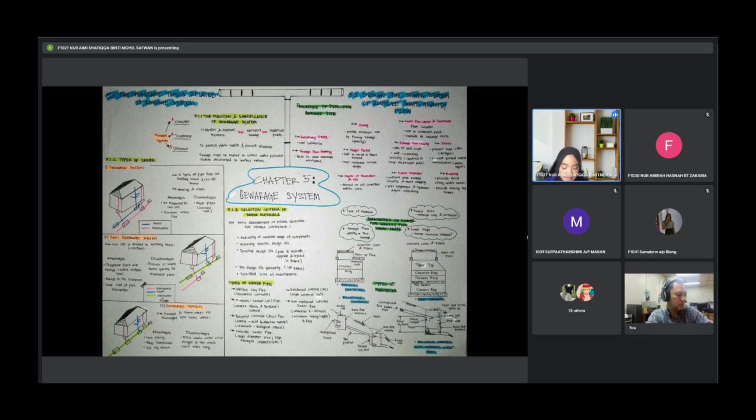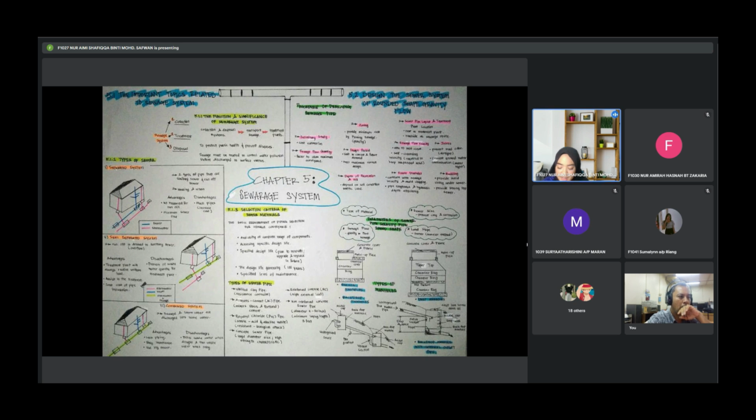Next is the selection criteria of sewer material, and next is types of sewer pipe. The second subtopic is the design of sewer system of rounded shape gravity flow. For the procedure of the design of sewage pipe, the first one is preliminary study, the second one is zoning, the third one is sewer pipe layout and treatment. Next is sewage flow quantity, design period, sewage flow velocity, joint depth of excavation and fill, and next sewer diameter, and the last one is bedding.